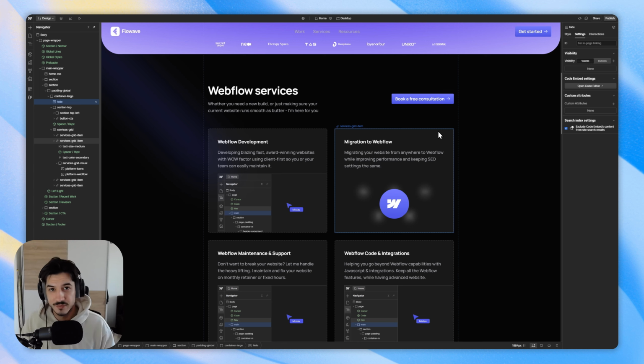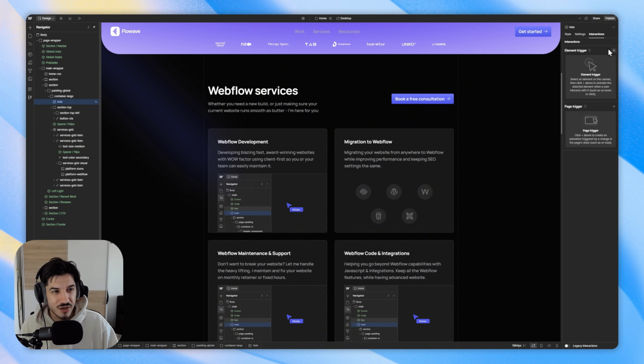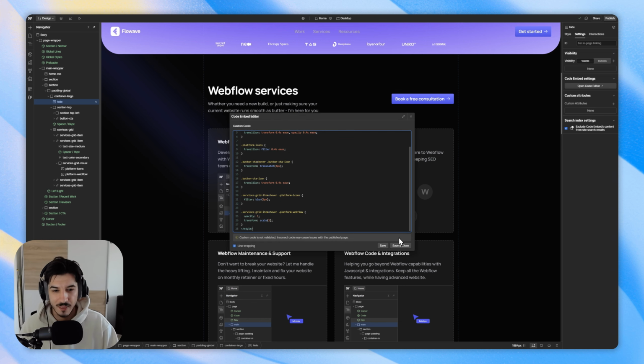So that is the point of this video. Usually you would probably do this with a bunch of these animations within interactions, and then it would cost you performance. It would probably make your website laggy and slower, and you can do this with really a small amount of code here.